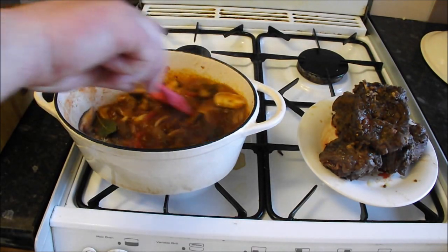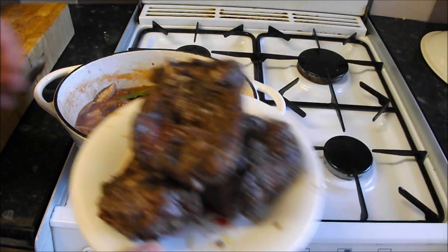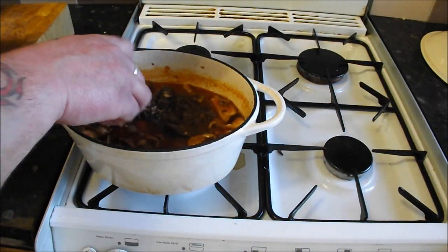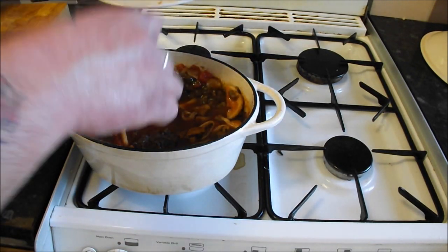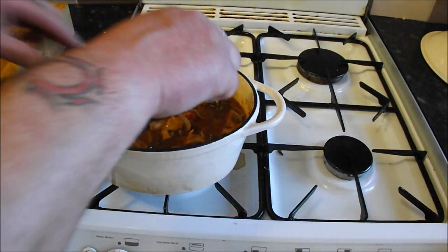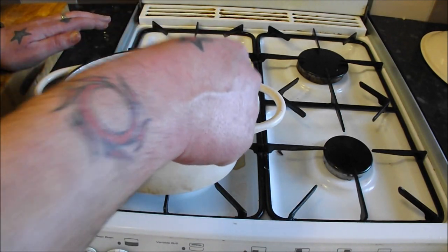And all we're going to do with these lovely caramelised bits of neck, just sit them in, get all that juice in. And what we're going to do, make sure they go right in. Look at that. Hey?